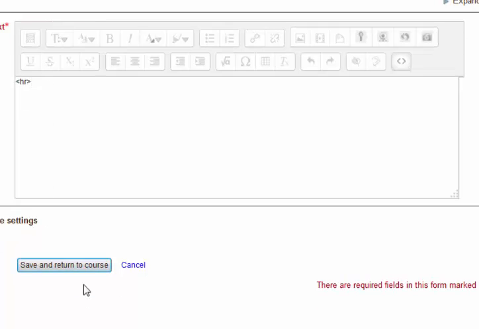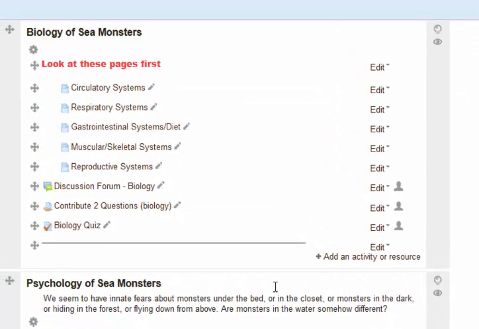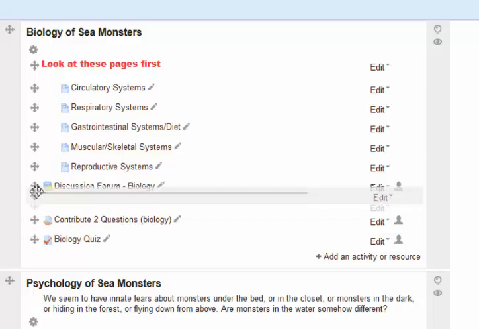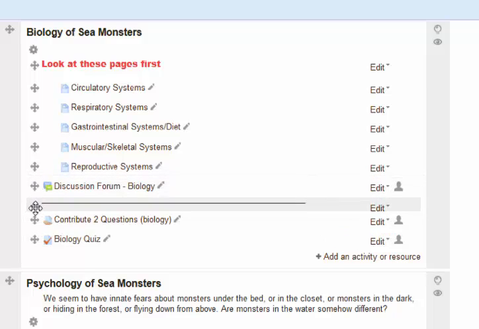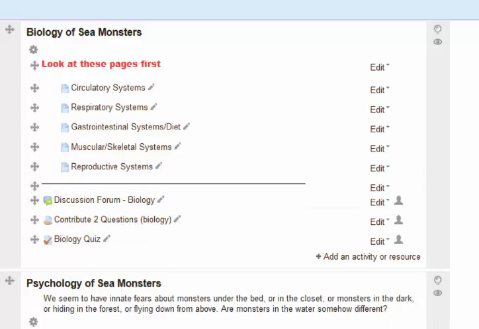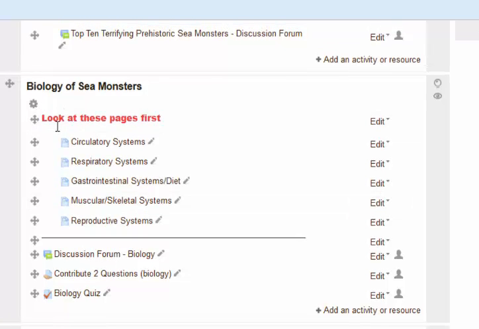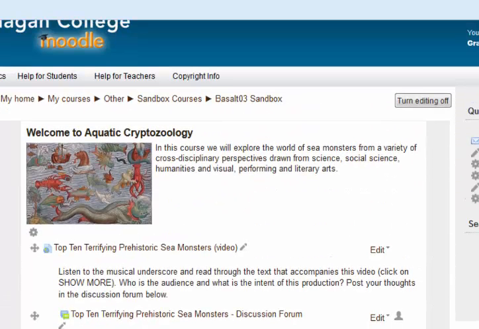Save and return to course. Oh yeah, save and return to course. I probably should have unclicked the HTML thing. So I got this line, and I can take this line and park it, whoops, one more higher, park it where I want. Isn't that nice? Breaks up a section to some stuff to do and then some other stuff to do. Okay, one last thing. Sometimes you need to draw attention to some important event.